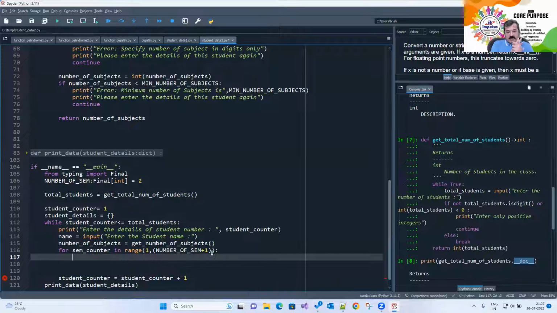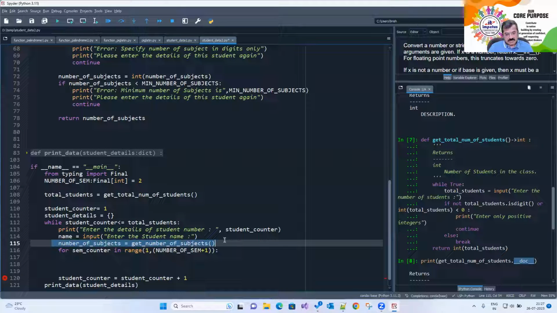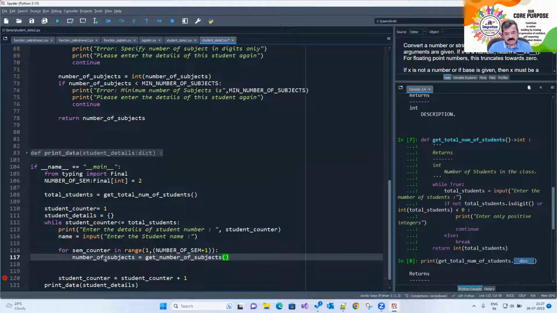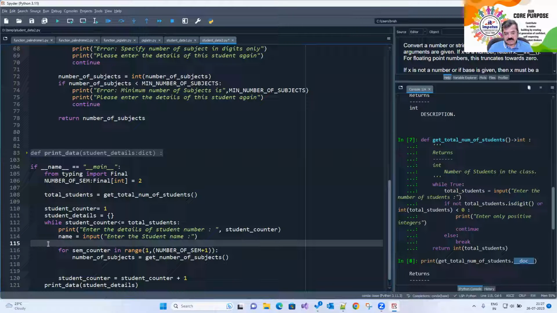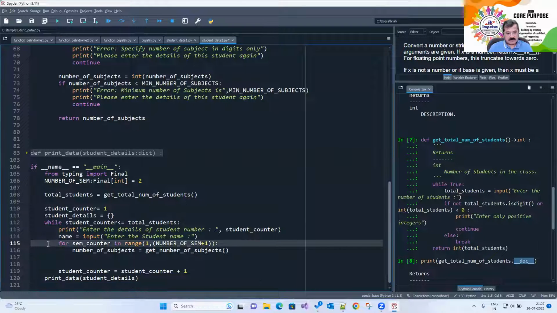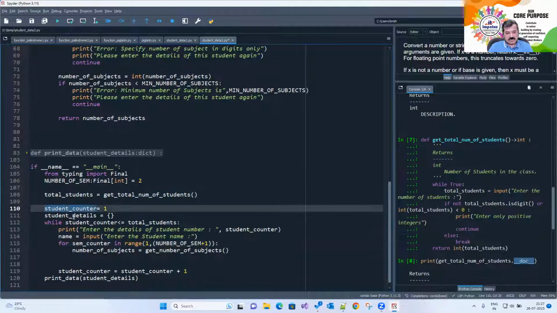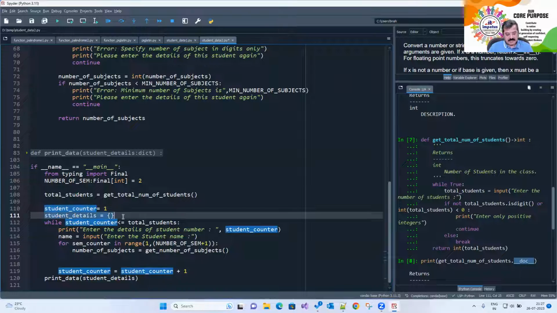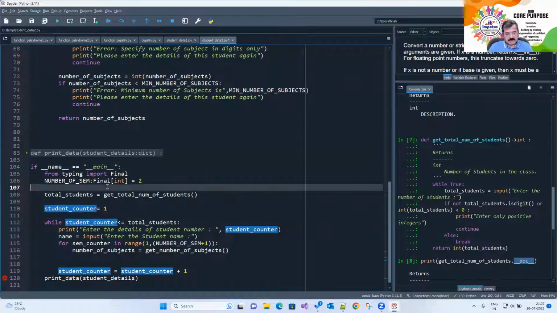Now first we have accepted the name of the student. Then we are saying enter the number of subjects. Number of subjects is equal to get number of subjects. We got the number of subjects. But in which semester? So I should accept it 2 times. So there are 2 semesters for which the student has to appear. Total number of students, student counter, this dictionary, that I'll keep aside.